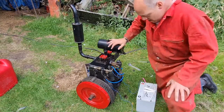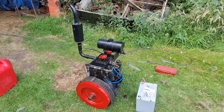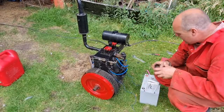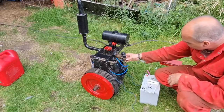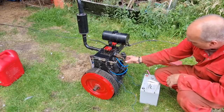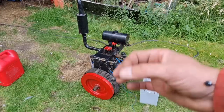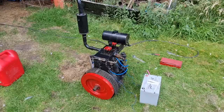Perfect. Yeah. So, any of you guys know what the mystery engine is yet? We will see. And in case you're wondering, yes, I know the bottom has dropped off this automatic choke business. There's an electromagnetic choke that comes up on here, but it seemed to have fallen to pieces. But I also just use the manual choke there. I shan't bother with this, so I'll probably bond that back onto that magnet where it should be, and that can just stay there. So I think that's meant to be bonded on anyhow, and the whole magnet and plunger go up and down the shaft. Why am I doing this? You know what I mean.